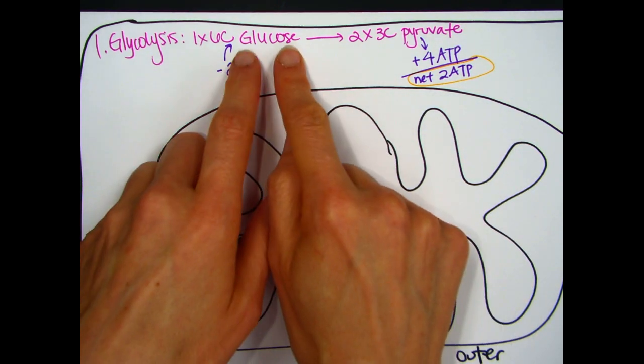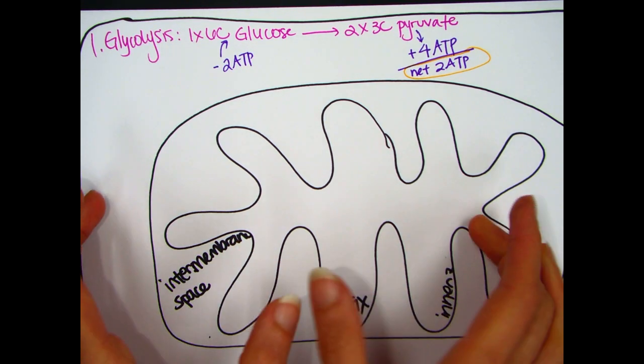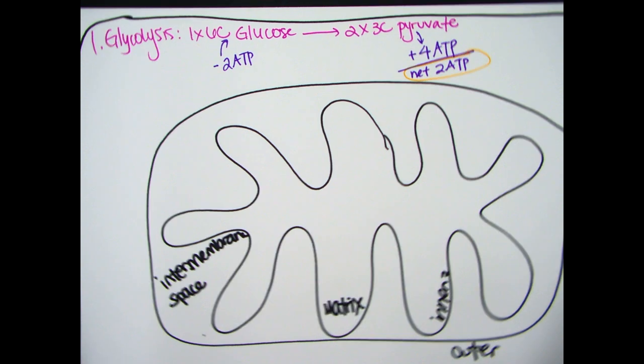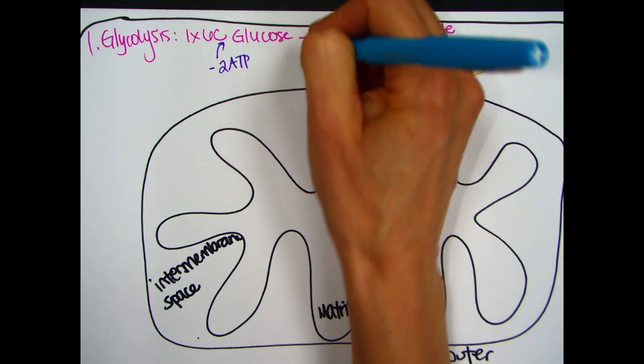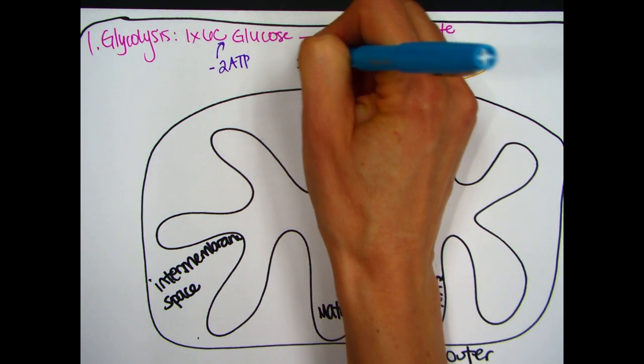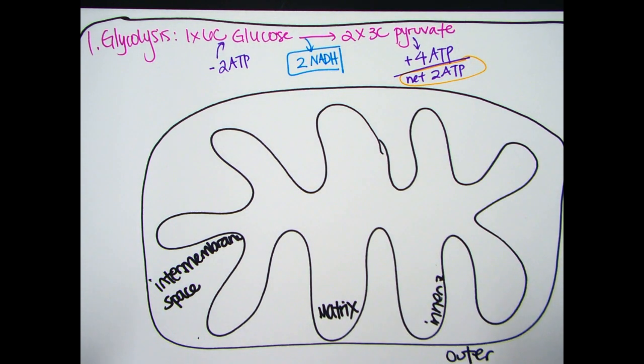Then, because we have broken the bond, so you guys remember we had the long 6-carbon glucose, and then we broke that middle bond to turn it into 2 3-carbon pyruvate. Because we have broken that bond, we have released some electrons, and those released electrons are always going to be picked up by an electron carrier. And so we have made 2 NADHs. We do not meet the FADH2 until the Krebs cycle. So to start with, we're just going to be NADH.